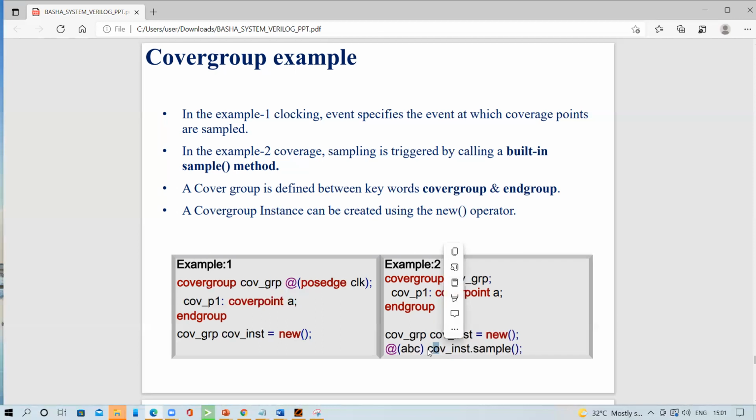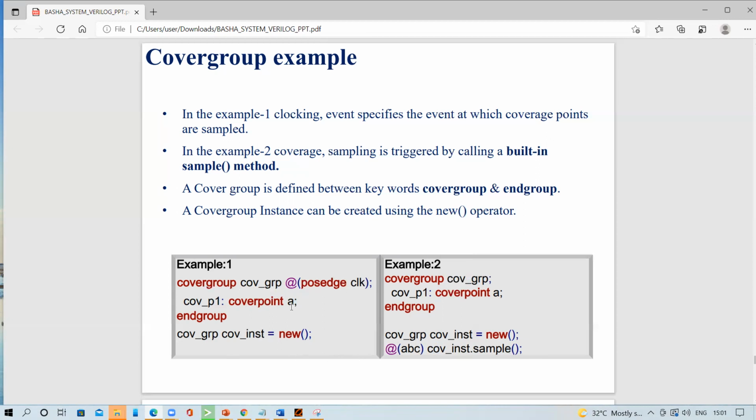In your SystemVerilog environment, you are having run tasks, right? All the run tasks will be run parallelly because we were mentioning each class, each run task inside the fork join block. So this you have to place it. The sample method, if you want to write, you have to place it inside the run task. Okay. So this is how you will be writing your cover groups.